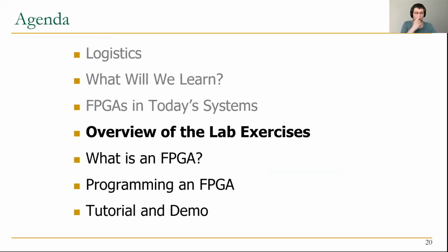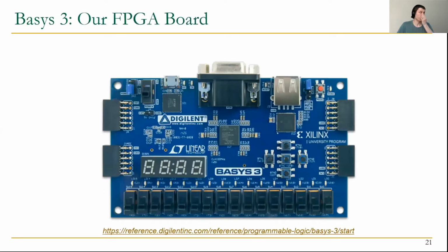Okay, in the next part, I will go over the lab exercises that we will be doing. But first, let me introduce the FPGA board that we'll be using. So this is the FPGA board, and I will go over the components one by one. We have various interfaces that are used to get inputs and also to output something out of the FPGA. And the FPGA is what you see here in the middle. So this is the FPGA chip, and the rest that you see on this board is just some peripherals that we use to get inputs and outputs, as I said.